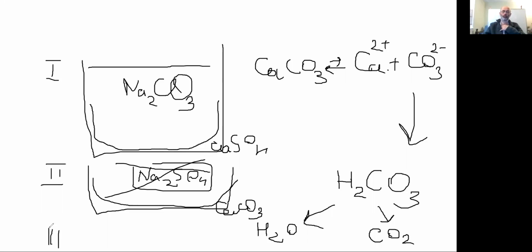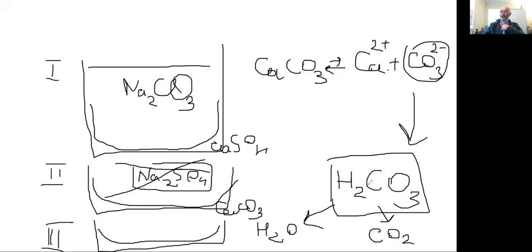And to this solid, step 3, we add some acid, and in this reaction, the carbonate ion reacts with acid and forms carbonic acid, which decomposes. That means the carbonate ion is removed from the solution, and the calcium cannot precipitate anymore. So the equilibrium shifts to the right side, and all the calcium ions go into the solution. For example, if you add HCl, hydrochloric acid, that results in calcium chloride, which is extremely soluble. As a result, this precipitation is removed, and you have a clean teapot.